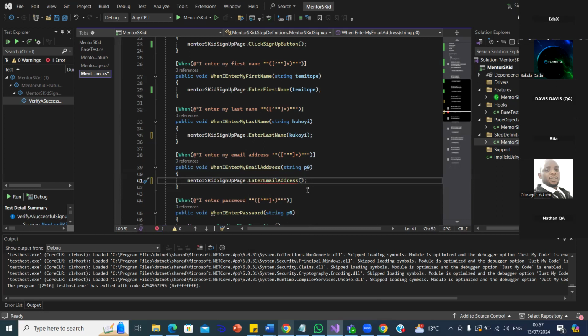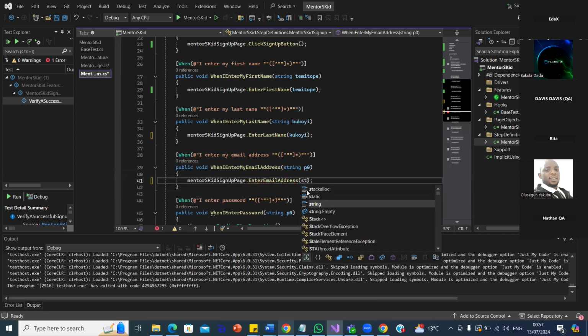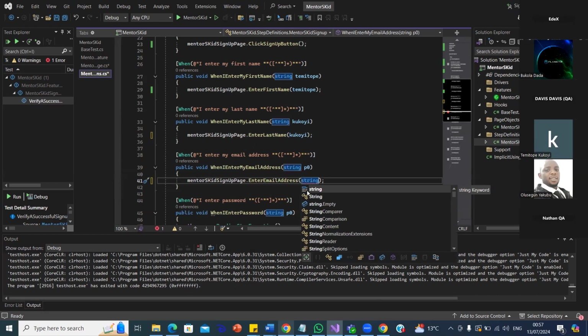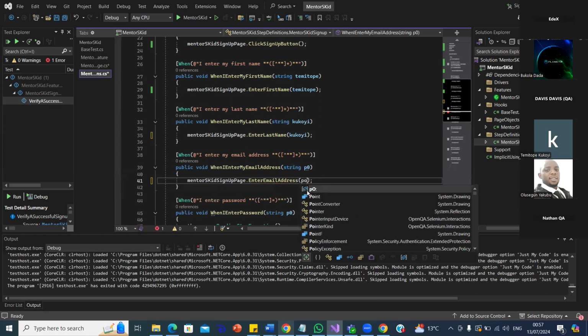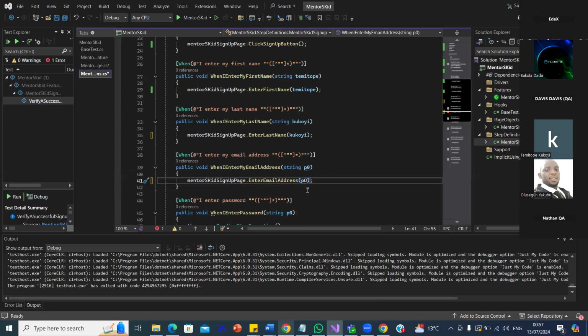What happened to that email? Something is missing. Which page is this? This is the step definition. Okay, step definition is like, the email address, no, remove that string. You put PO. Let me be sure.